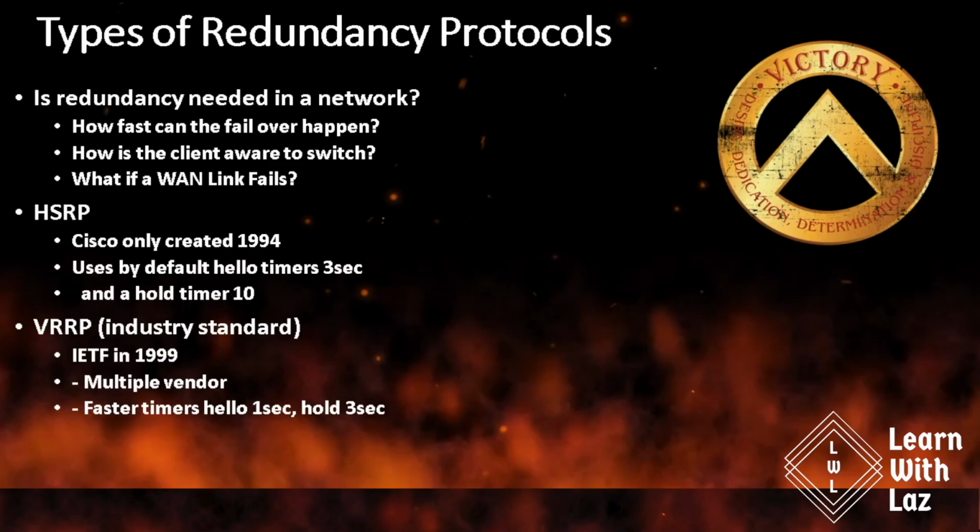That means that if you have two Cisco routers, and they're both running HSRP, after 3 seconds, if it doesn't get anything, it's going to wait an additional second, because it's a 10-second hold timer. It's 3, 6, 9, and then it's going to say, okay, one more second. Okay, yeah, he's dead. So I'm going to take over, and traffic is going to go that way.